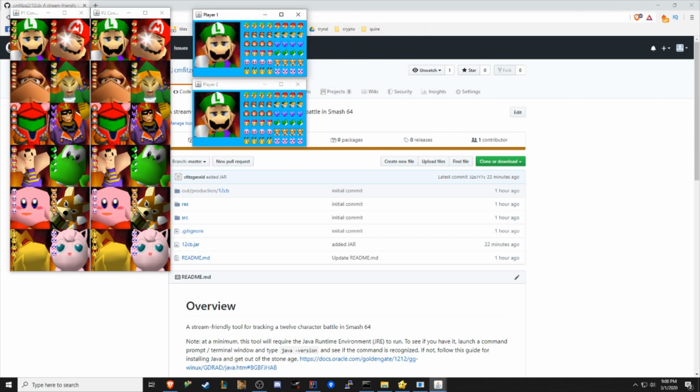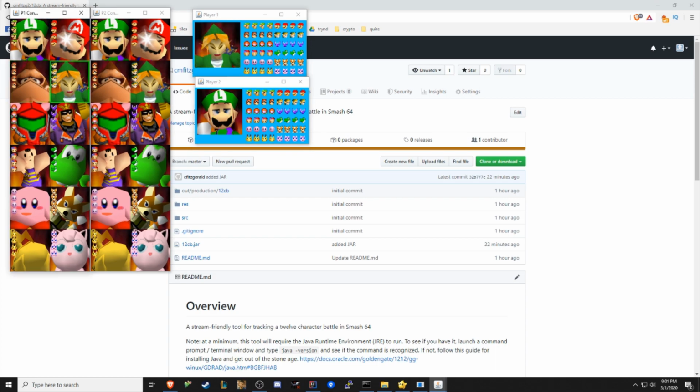So just to run you through how it works really quick, basically each of these two windows is for each player. This is player 1 and this is player 2, left and right, and they're clearly labeled at the top, so just look at that. So these function as configurations for this window. So this one on the left you can select your active character. You can change their stock count and everything on here just by clicking through them. And it'll update the image over there to make it clear to the viewer who's being played currently. And each one, obviously, you need a separate one for each player. So there's 2 of them.